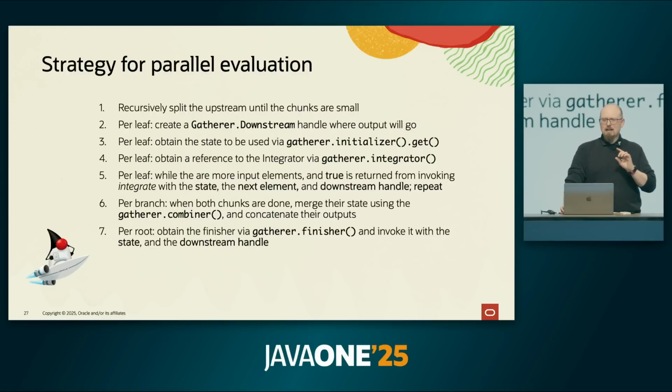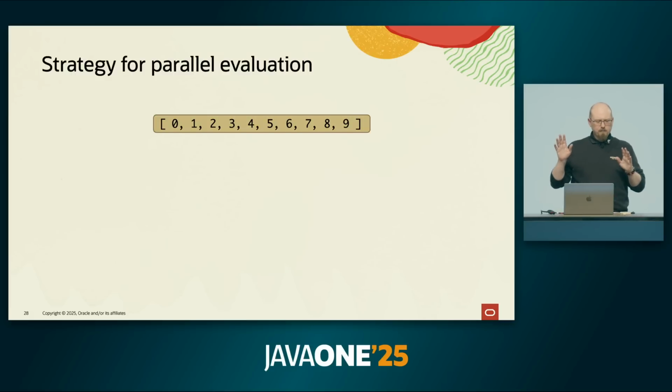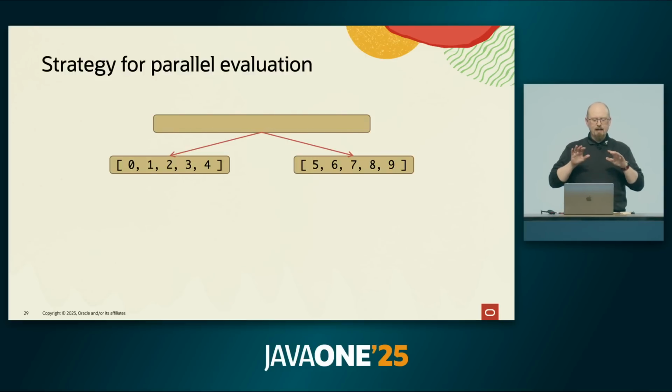So this is slightly more advanced in terms of how you actually get this to work. So I figured I might actually want to visualize this somehow. So bear with me here. These boxes here, you can view them as tasks. And the list within the box is the source elements available at that side. So if we start out parallel evaluation for this, we have a splittable 0 through 9 list of elements. And we fork that into two distinct parts. So we split that source of elements. Now we have one left and one right.